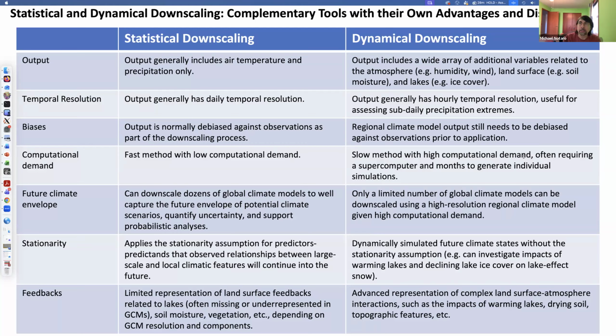A lot of why I got into dynamical downscaling is I'm really interested in how the Great Lakes are changing and how the climate around the Great Lakes is sensitive to that changing lake. But when you're looking at, say, flat Wisconsin, weather features that are really just atmospheric driven large scale phenomena, there's not really an obvious reason why statistical downscaling wouldn't get the job done.